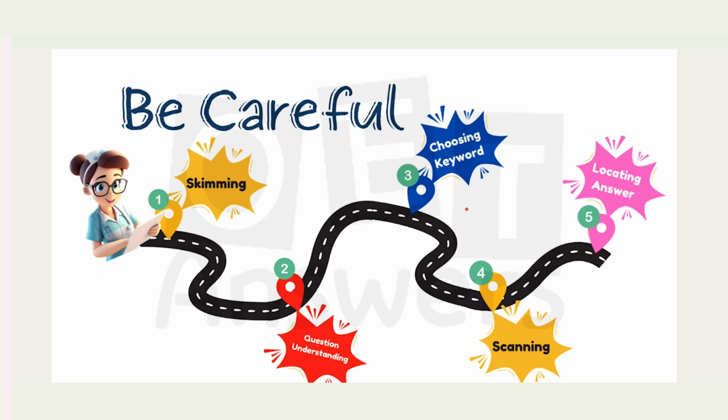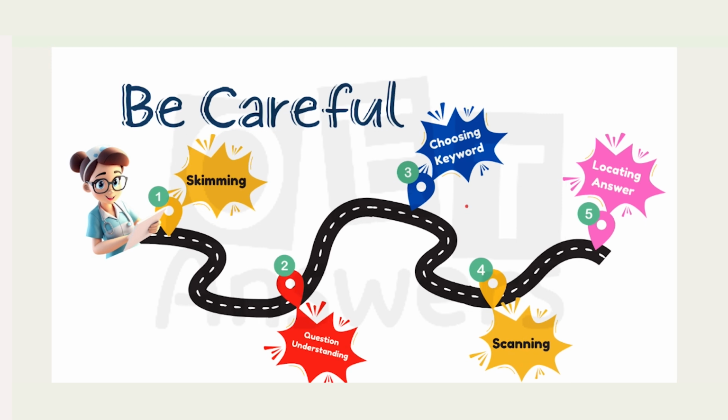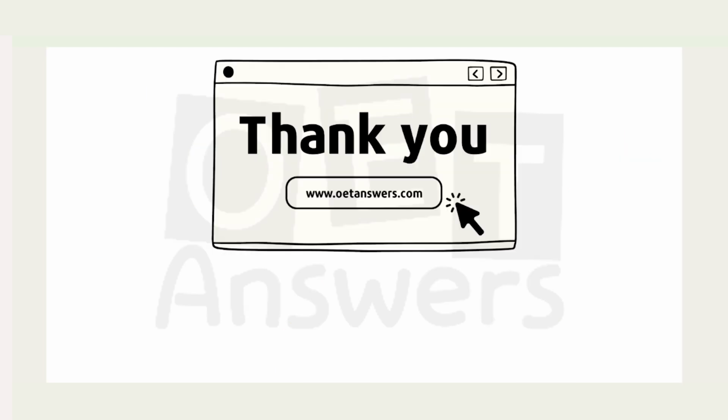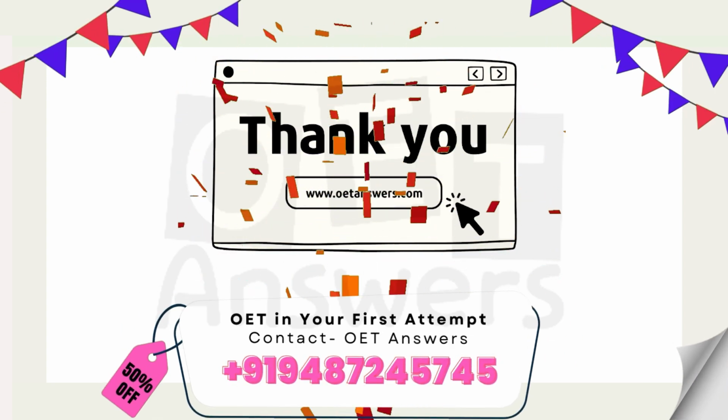If you follow these 5 tips, you can definitely move to a better part A. You can get 20 out of 20 using these techniques, as well as save your time, and your brain will adapt to this technique if you practice continuously. Time management is very important, as is grabbing accurate information. We can see varieties of information, but our focus is finding accurate information according to the question. By following these techniques, you can gain knowledge and do perfect skimming and scanning. Clear? I hope this skimming and scanning session is really helpful for you.